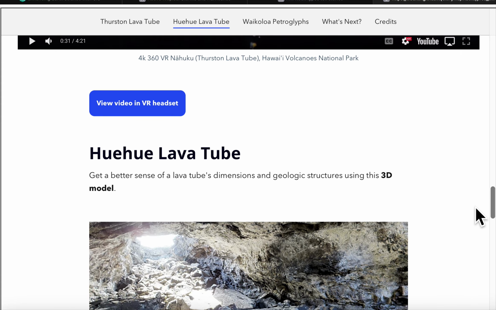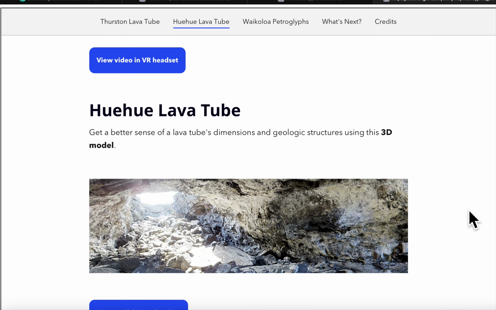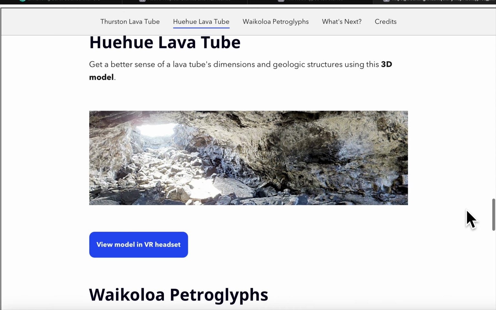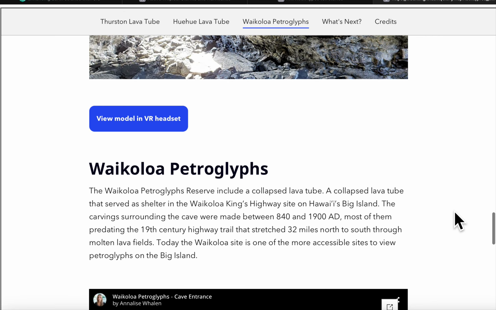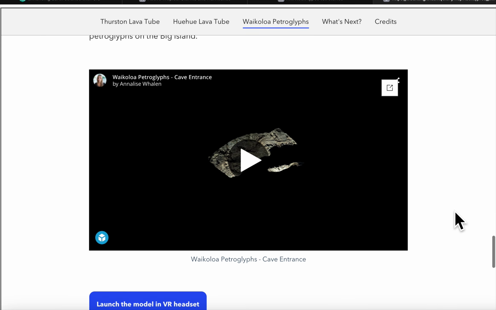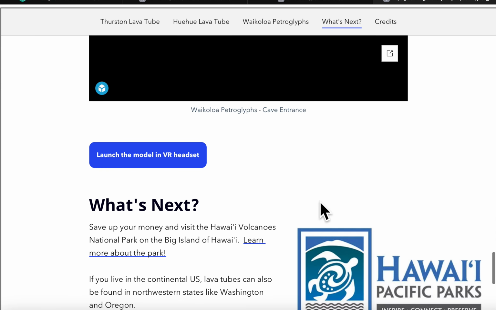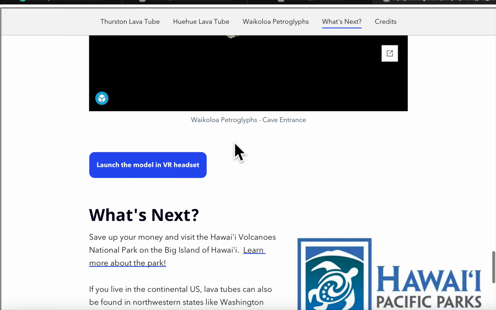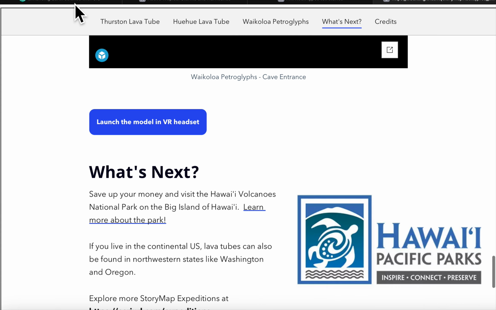Again, that idea that we can use story maps as a holder, as a way to present advanced technology that is sometimes cumbersome to integrate within our day-to-day instruction. More virtual reality content, and then of course a direction back over to the Hawaii Pacific Parks website.